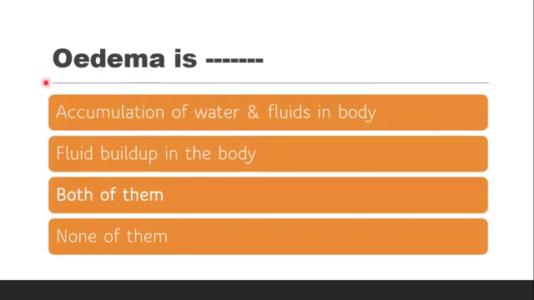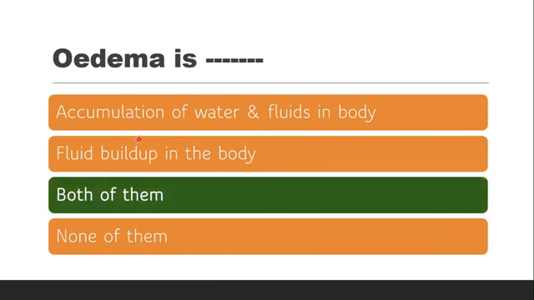Next question is, what is edema? Edema is nothing but whether it's an accumulation of water and fluid in the body, whether it is fluid buildup in the body, or both of them or none of them. So if you see, first and second option is almost the same. So both of them is the correct answer. Histamine causes edema, that is accumulation of fluid and water in the body.